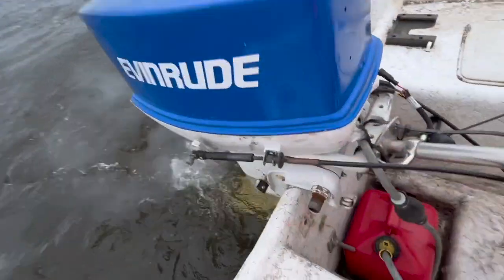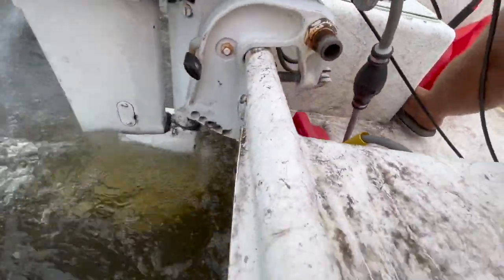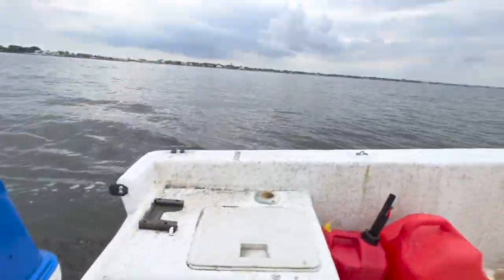I'm gonna do GPS right now and see what this thing does top end. All right, so just on the GPS there, 27, 28 miles an hour. I think it hit 29 for a second, but that's with the bow down. So what I'm gonna do now is untrim. I'm all the way trimmed down, so I'm gonna trim up a notch. I know it's gonna pick up another 3-4 miles an hour. Let's say, I bet we hit 30. All right, so I'm one pin up.